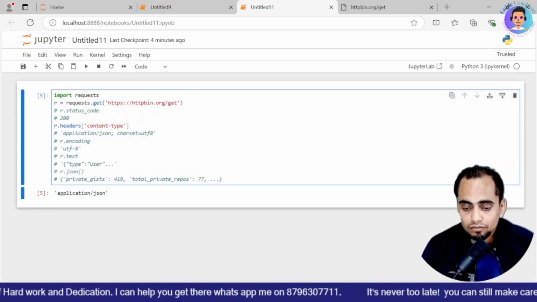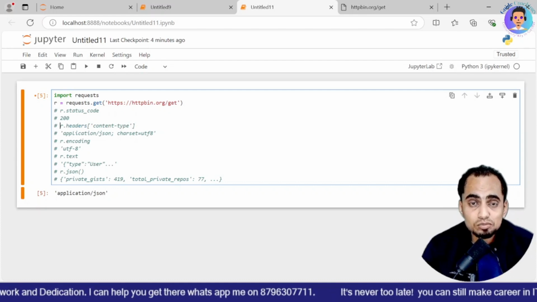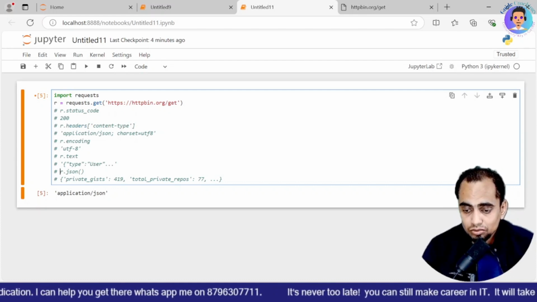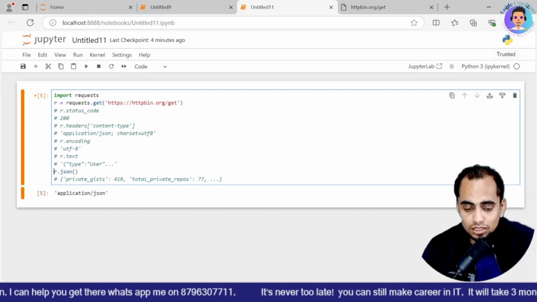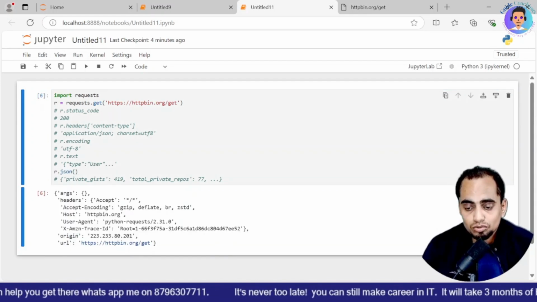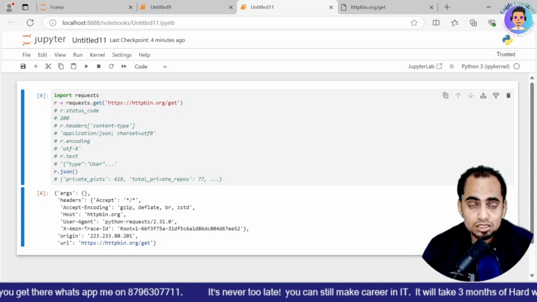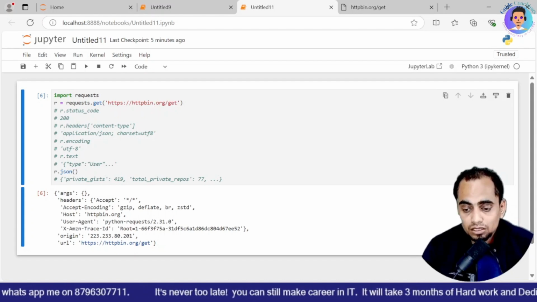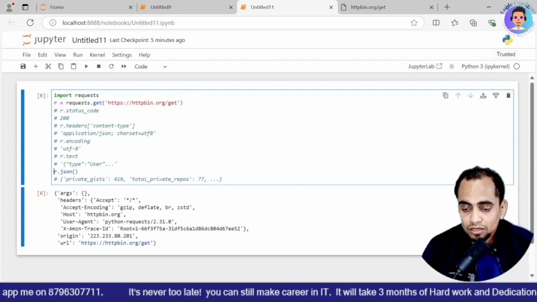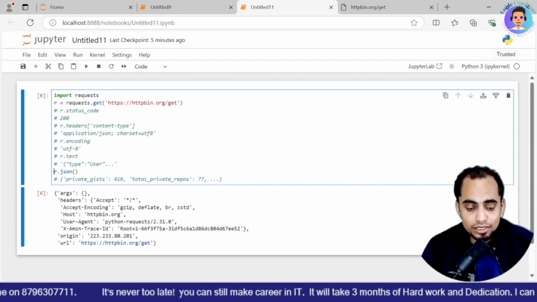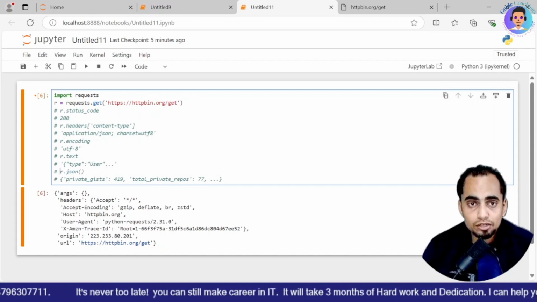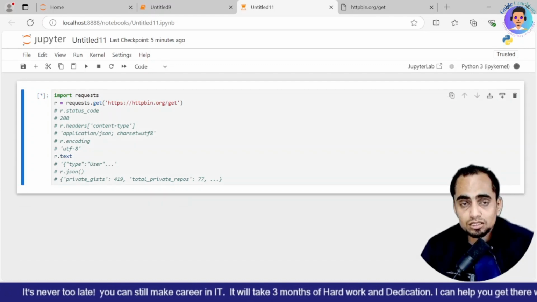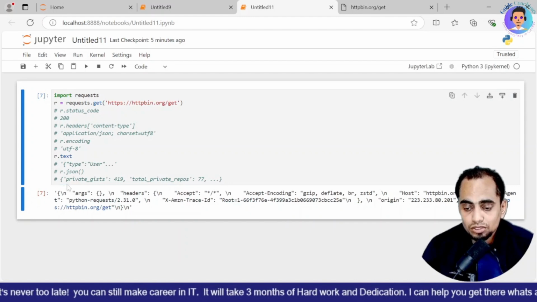Now again, if I want to get the response in JSON format, I will write r.json. This is important, most of the time we are going to use it. So r.json is how the JSON response of this API will be. This is a dummy API just for our understanding. Now if I want to get it in text format, I can use r.text. Here if I type r.text, it is going to give me the text format. Now see, this is the difference.